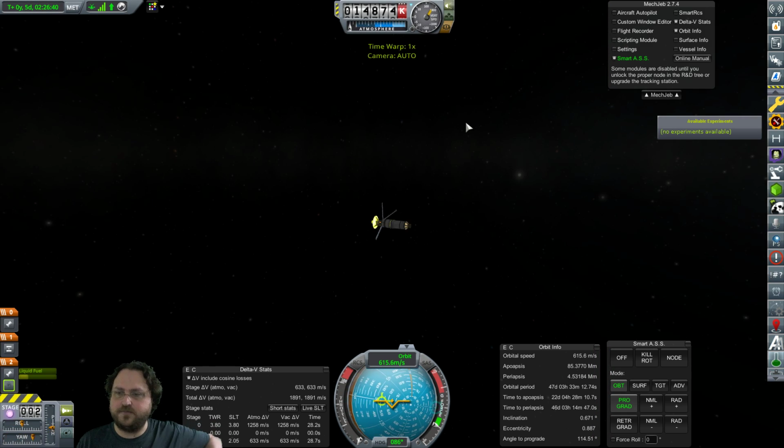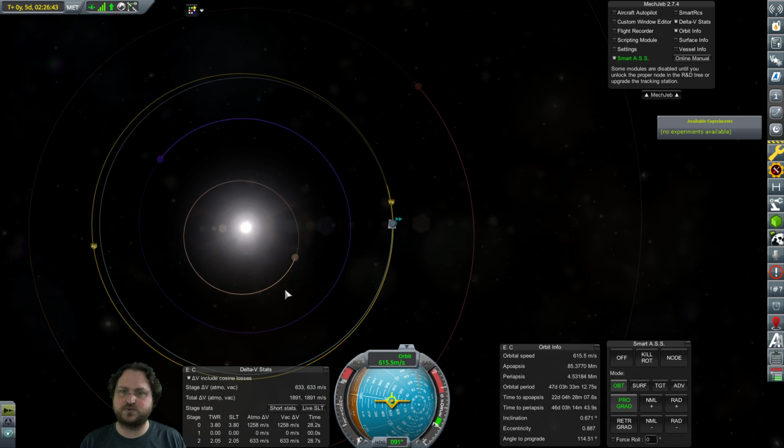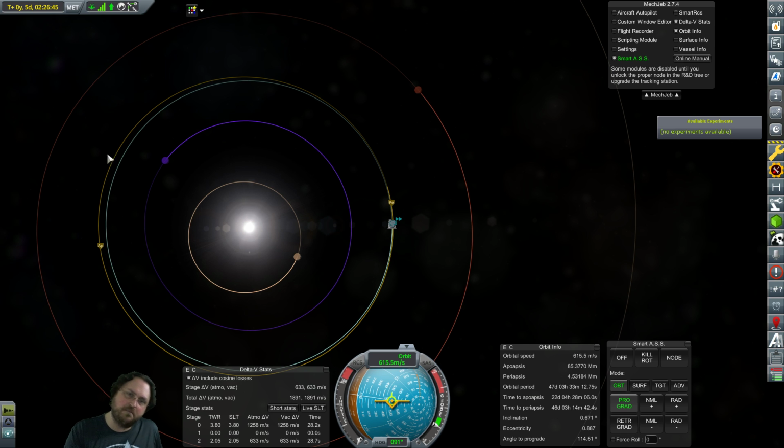Now, if we scroll out, we'll actually be able to get more of an idea of what our orbit is doing. There you go. So, the blue path here is the path of Kerbin, Earth. The yellow path is what our orbit's going to be. So, by leaving north, to the top of the screen, 12 o'clock, we got a slight boost. It's not terribly meaningful, but it's there.